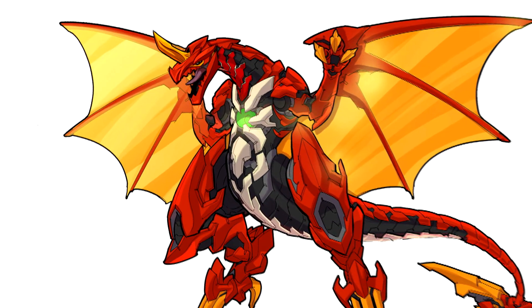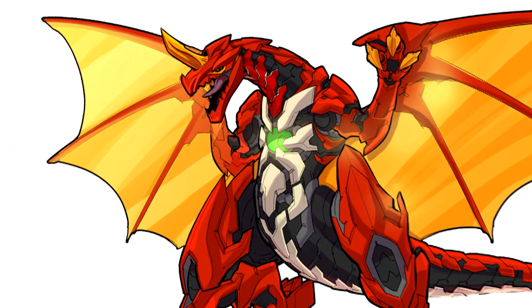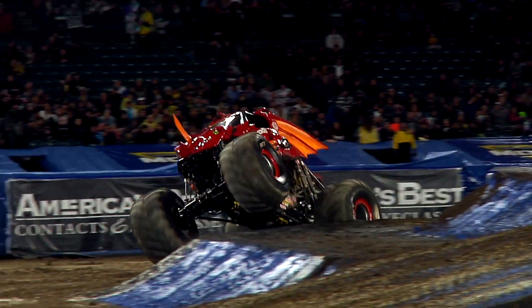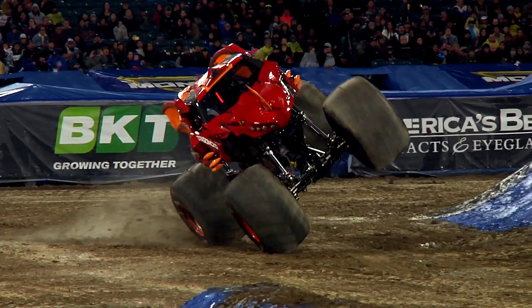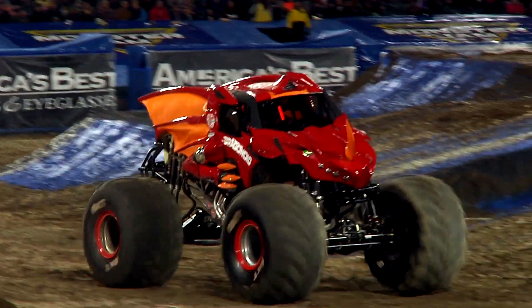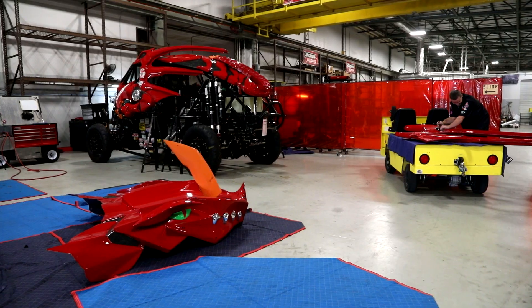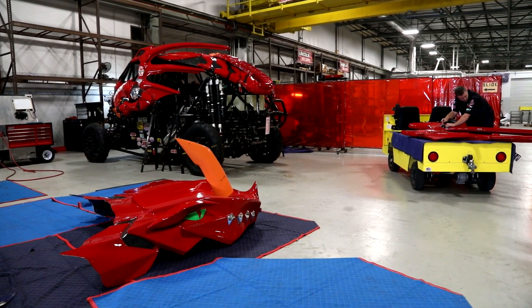That horn on the character's face is so symbolic, so we really wanted to represent that. Now traditionally we try and not put things in the way of our driver's sight lines, but in that case we were able to make it very thin from the driver's perspective. They're able to see right past that thin line and still be able to safely perform and give an amazing show.